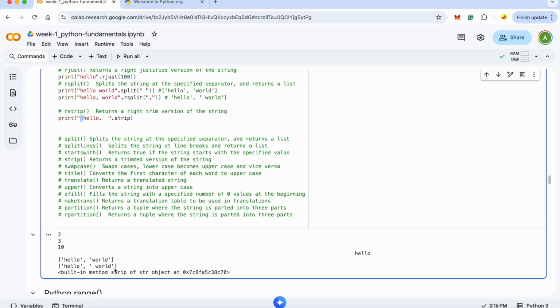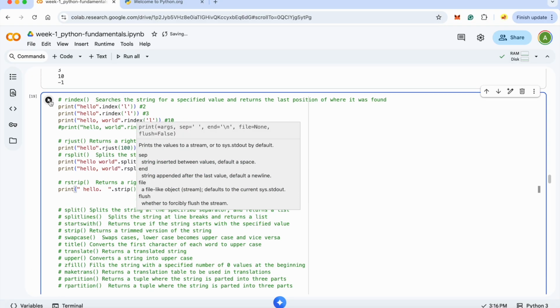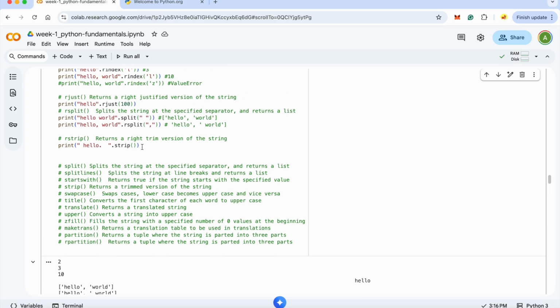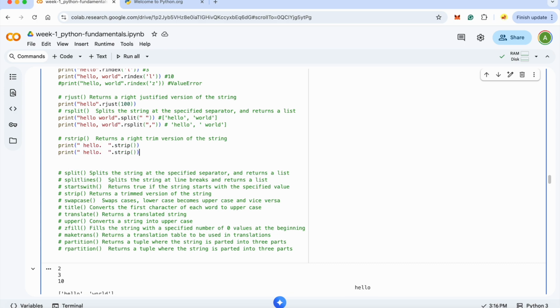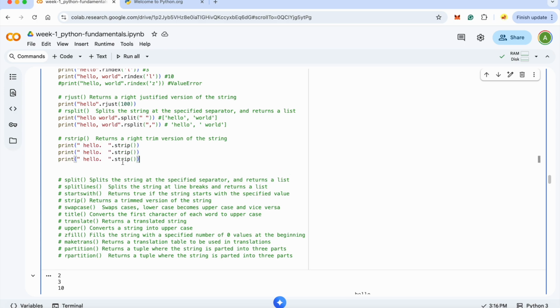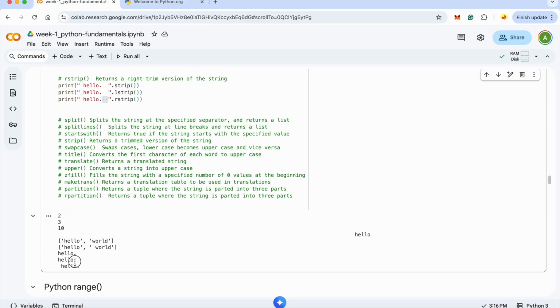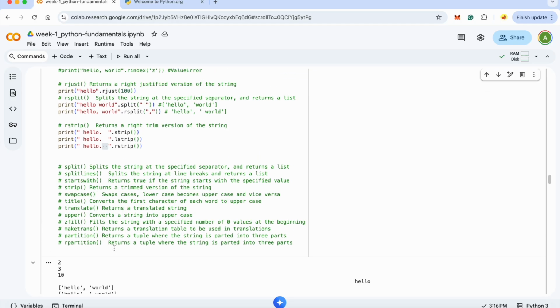So if I do dot strip, what I'll have is hello. Now let's see the difference if I do lstrip and rstrip. lstrip will remove these, rstrip will remove this. So if I run it, I'll have something like this, right? You see the difference? Yeah, that's how we can use strip, lstrip and rstrip.